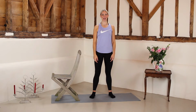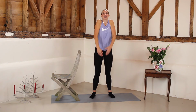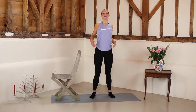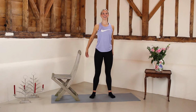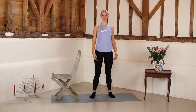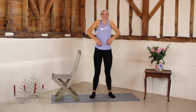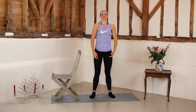Okay, so let's begin. Nice, wide, natural stance here, firmly planting those roots down into the ground. Fantastic, and roll your shoulders down your back. Let's continue with some shoulder rotations. Up, back and round. Up, back and round, good. So nice big circles, releasing the upper body tension. Good. Last one, backwards. And now forwards we go, up and around. Good. Letting go of that day-to-day tension. And last one, up and forward.